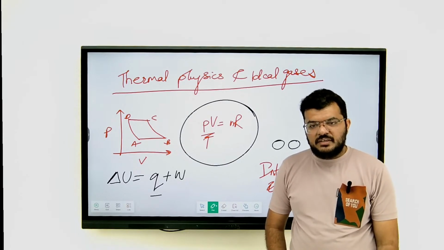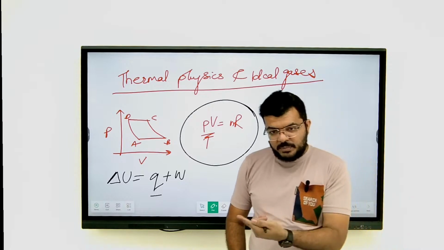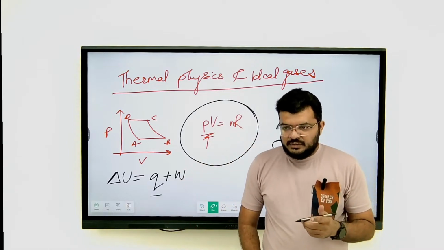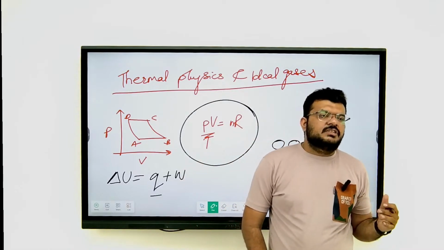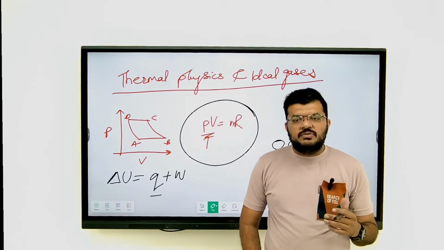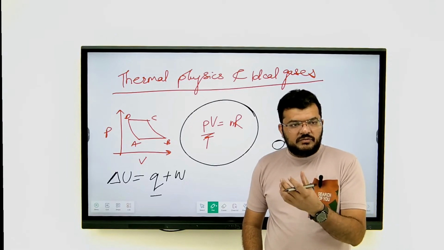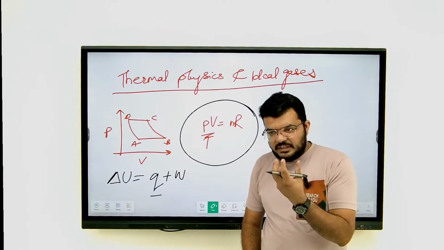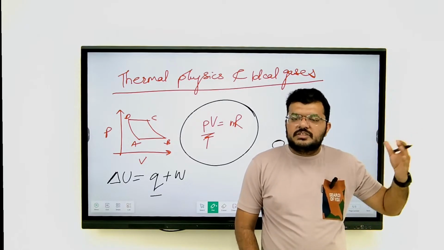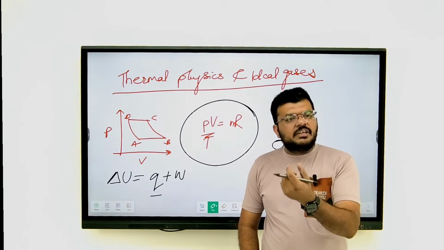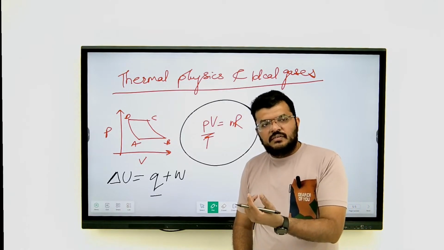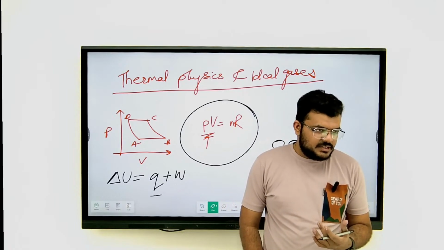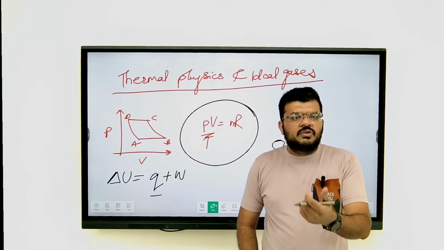System expands, right? So when you compress it, you are doing work on the system, but when the system expands, system is doing work, right? So we have seen such questions. Can you say that for the same internal energy change, as it starts expanding, the heat energy required to keep making this change changes? So the specific heat capacity is not actually constant. We consider it to be constant, but from the perspective of the first law of thermodynamics, the C is not constant.